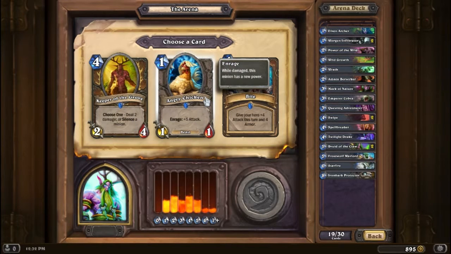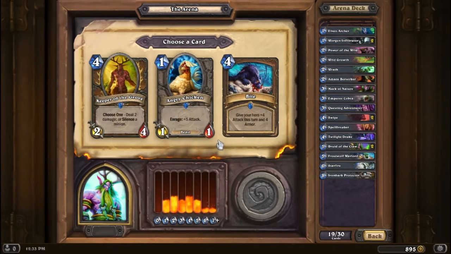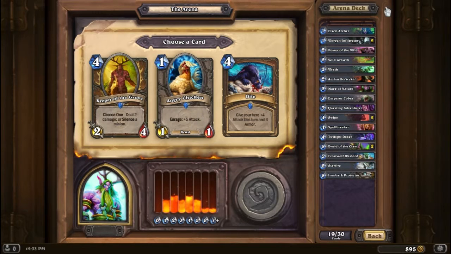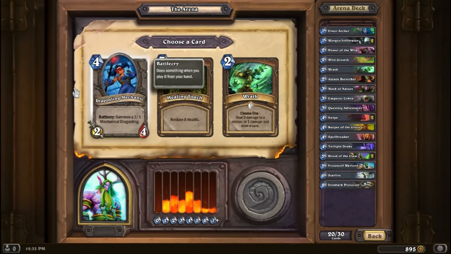Angry Chicken. Oh my lord. Angry Chicken. It could be great. But with 1 health, you have to buff it to get that enrage to go off. I mean, maybe in other decks, but ours is not designed to do that. And then there's Bite. You give your hero +4 attack and 4 armor. Not bad. Could be interesting, but I think we opt for the second silence this time around.